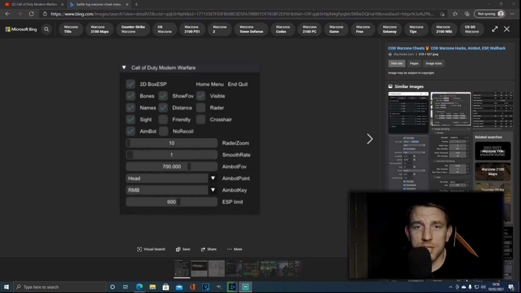Right, so guys, before we actually get started with the demonstrations about the difference between Aimbot and aim assist, I want to show you guys some of the cheat menus so that you understand how the settings actually work. So for the ESP settings on this cheat menu, you've got 2D box, bones, names, sight, show field of view, distance, visible, radar and crosshair. Okay, so what this does, I'll explain each one. The crosshair adds a crosshair to the center of the screen. The radar is actually just like the minimap, only it's a constant UAV, so it actually allows you to see where everybody is at all times.